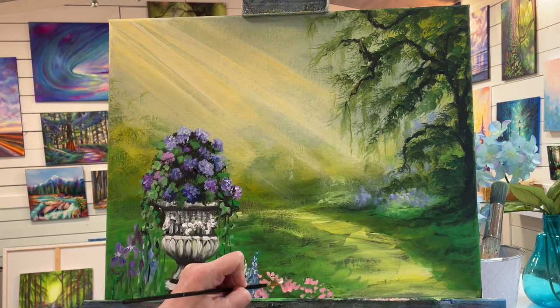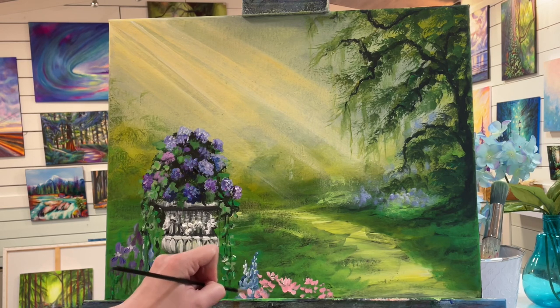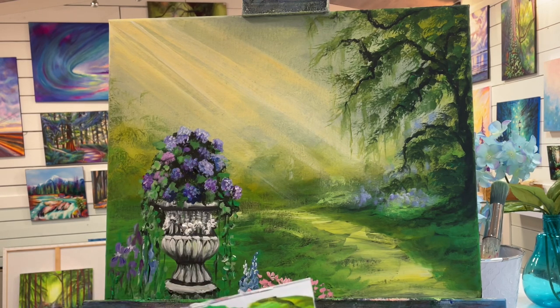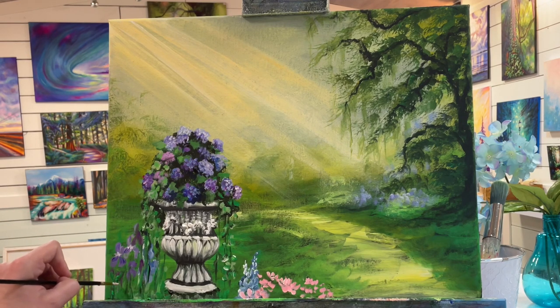And I'm thinking at this point, I wasn't sure what else I wanted to do. I could have left it like this, and you can too, but I really felt like I wanted to add a fence in this painting down that little lane, and then a little bluebird right in the corner on the biggest fence post down on the right.